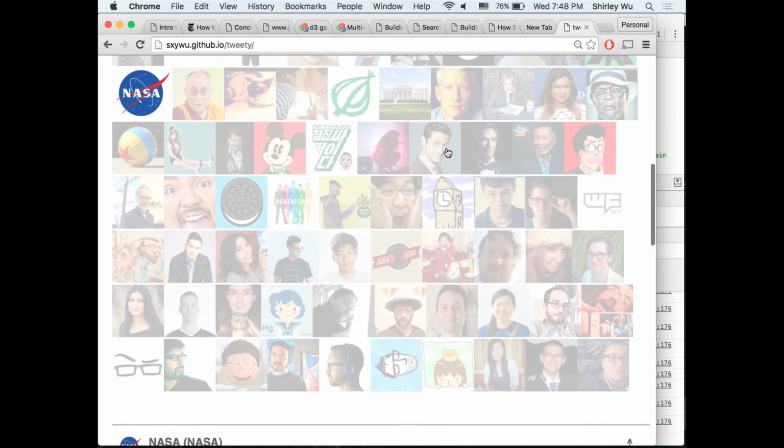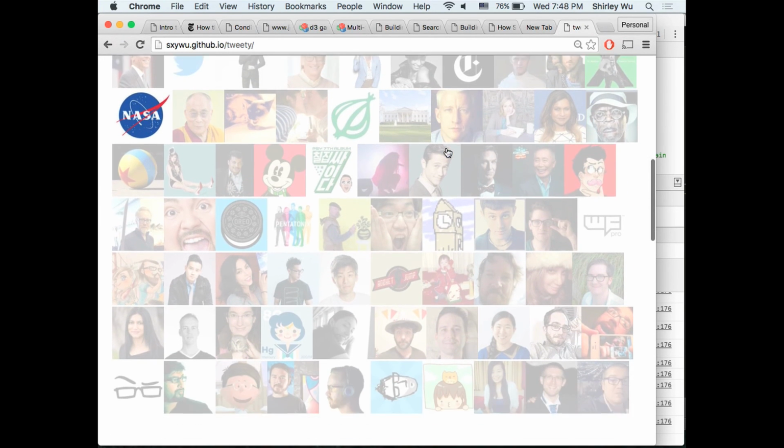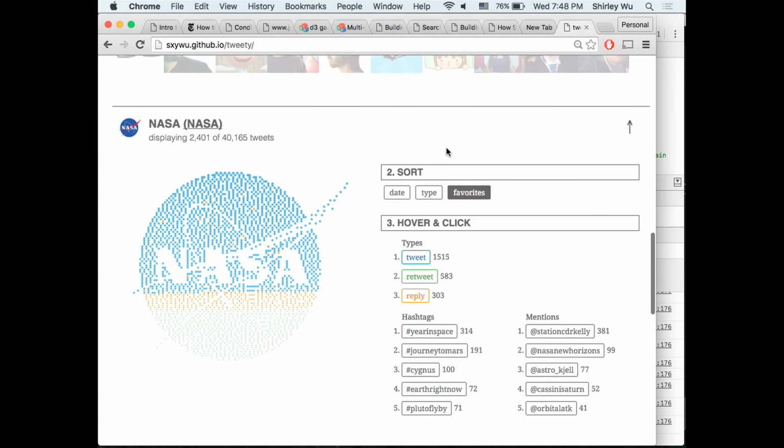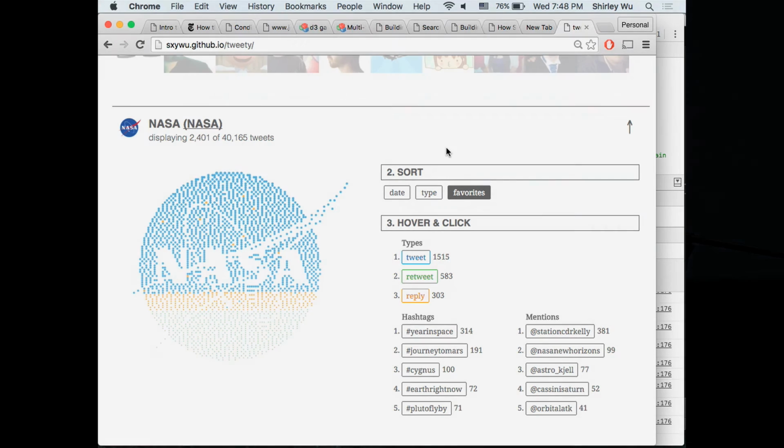Right now it's just a gallery and you can only choose from this. So I'm working on a backend so that anybody with a Twitter account can sign in, make their own, and play with their own Twitter information.